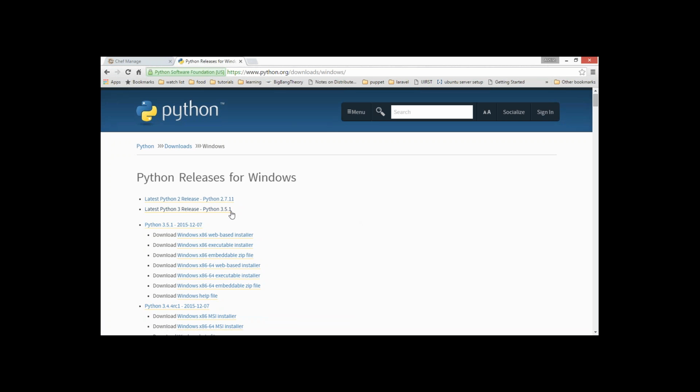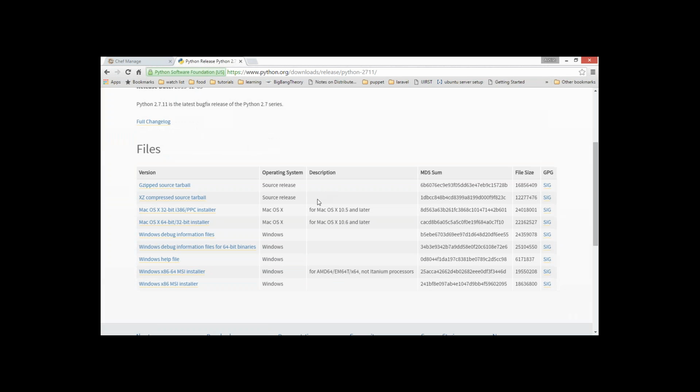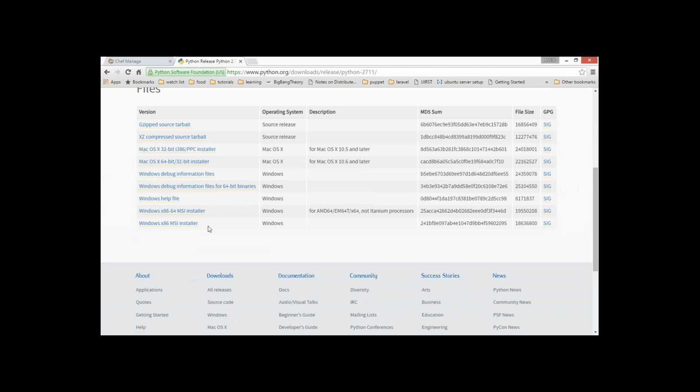Do not go for 3.5. Click on 2.7 and it should download an MSI file for you. For Windows, it's a .msi installer. Download that, double click on it, and it would install Python for you.